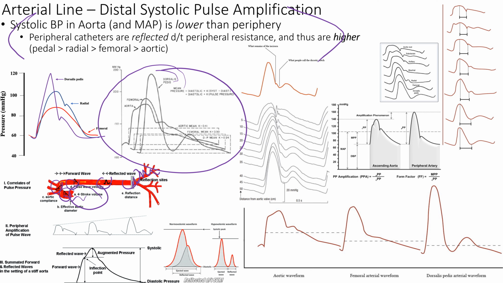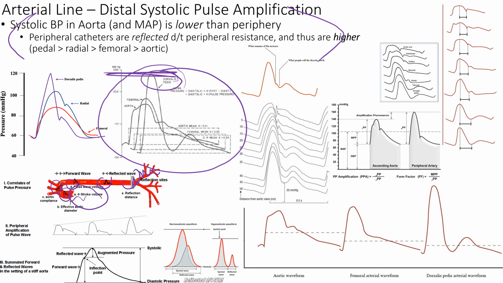So you notice the dorsalis pedis all the way in the foot is a much, much higher systole. And the map will actually be a little bit higher too. And then same thing with radial. The radial map of 65 could actually be a map of 55 in the coronaries, right? So that's why we always say map of 65, to kind of overestimate so that we don't get too low. Because if you say map of 60, it could be even down to 55 to 50 map that we are actually getting centrally, right?